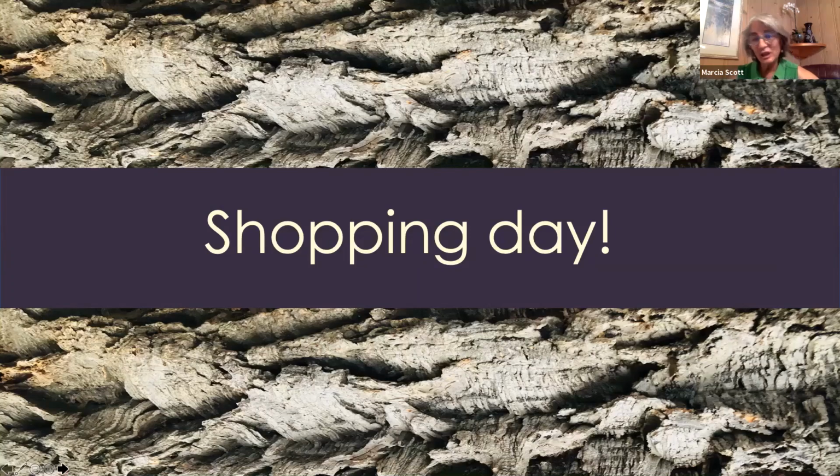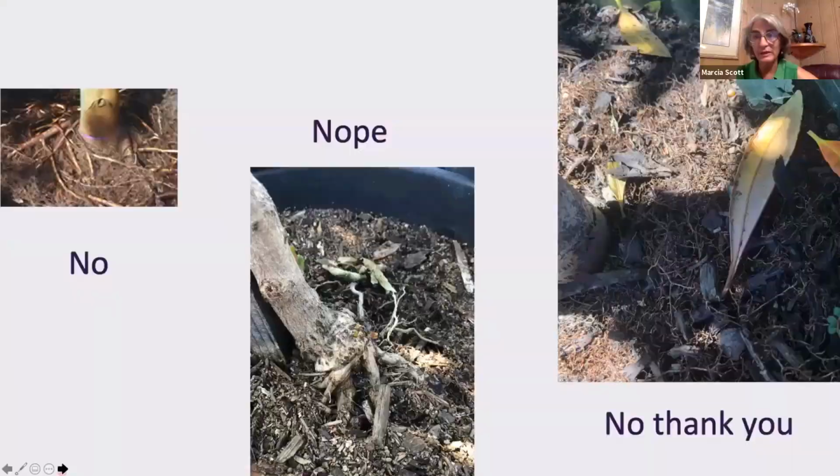So it's shopping day. Let's assume you know what type of tree you want, which is quite an accomplishment. Kudos to you. So today is shopping day. We're on our way to the garden center. You will have the happiest trees if you start with smaller container sizes. We recommend 5 to 15 gallon container size. Those smaller trees are healthier to start with and quickly will catch up and surpass the growth of trees in larger containers. Soleil, Cheryl, and I have all watched that happen.